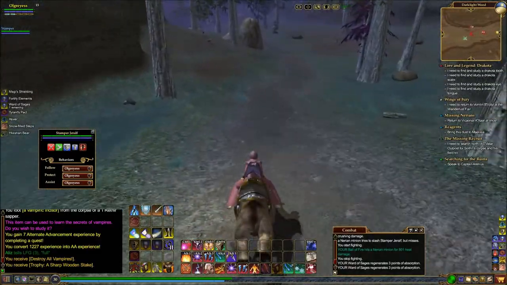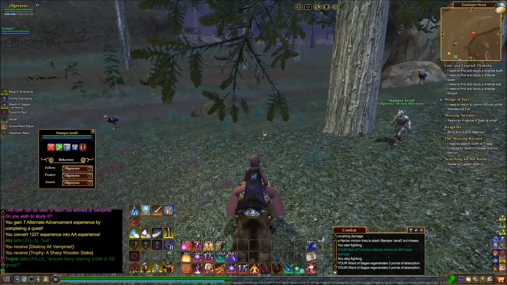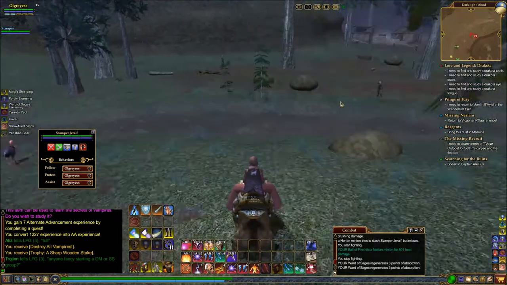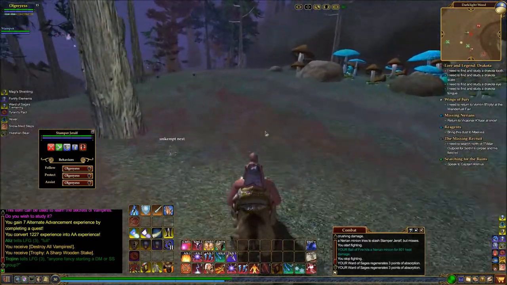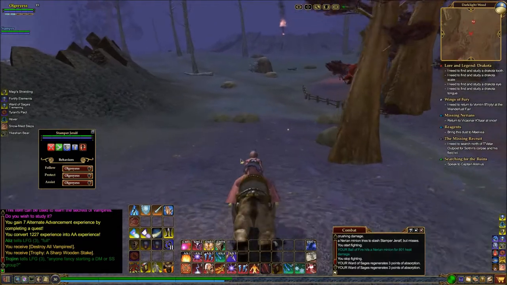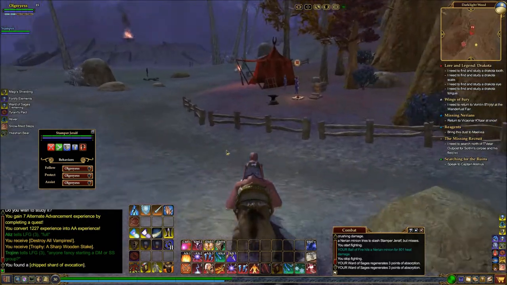Head back and turn these in. What time is it in game? 10:13 a.m. I'm positive that these used to be werewolves here. I wonder if they turn to werewolves at night. I suppose that's possible. It has been known to happen. I think that happens in the Loping Plains, if I remember rightly. There's a certain area of Loping Plains where the mobs are fine during the day, but at night they turn to werewolves.